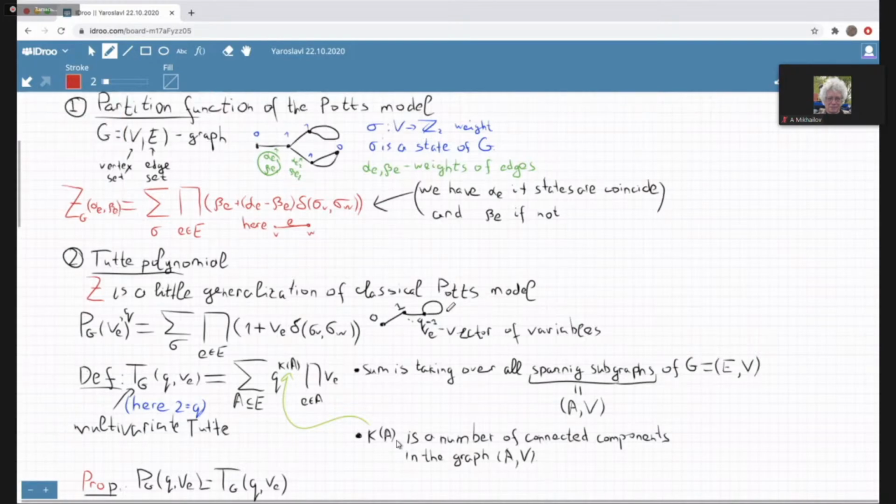Let me write it down. So here in this definition of P, of course sigma is from V to Z_Q. So of course here I could also take different weights of vertices from 0 to q minus 1, but in the continuation, I'll consider only this Z. So here I just take into account these boundaries. So I have only 0 and 1 on vertices, but of course, in the general situation, I have weights from 0 to q minus 1. So here, of course, q. Yes, thank you, thanks a lot.